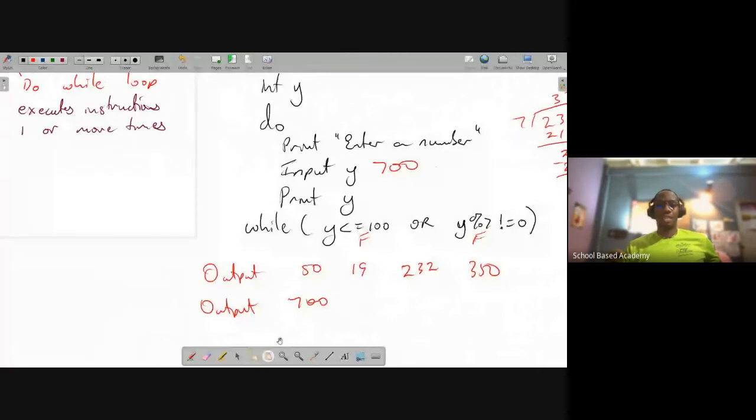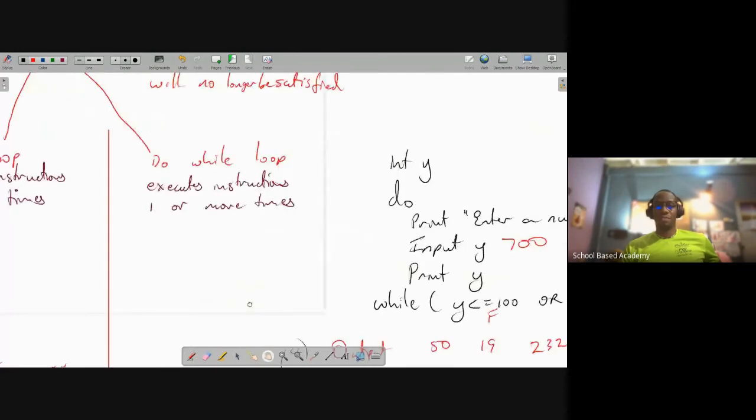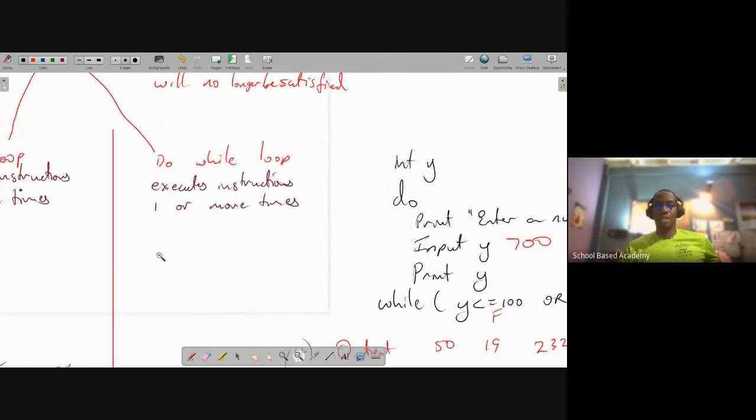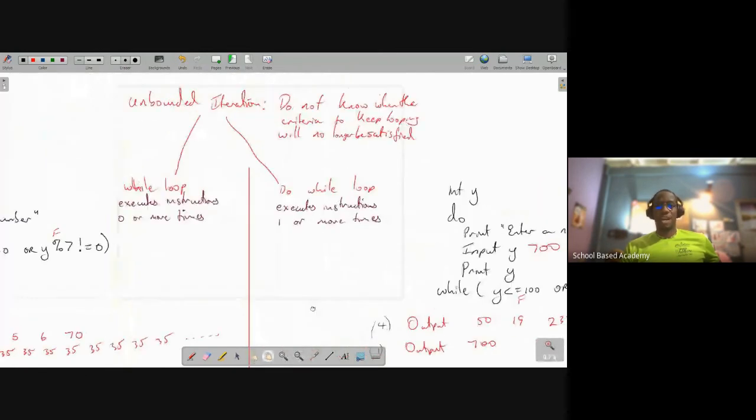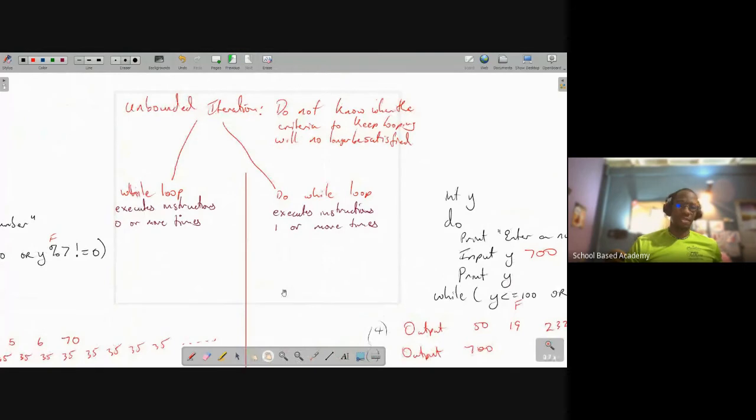So in this case, the minimum amount of times that we'll execute is one time. We had one time for output here, but we had 4 outputs coming out of here. You all fine with the difference between the while loop and the do-while loop? We have the while loop, we have the do-while loop. All right. Good.